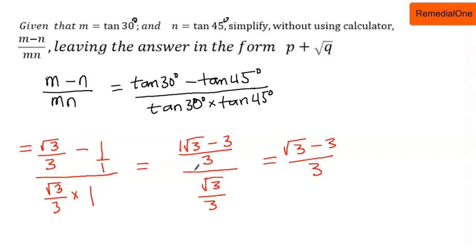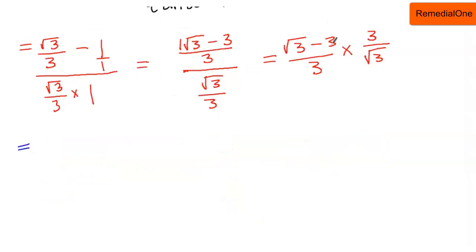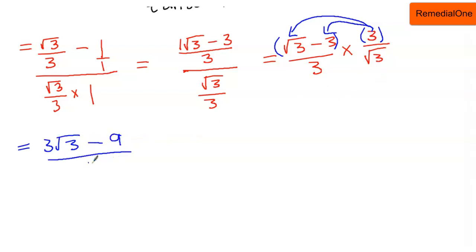Okay. And then this division here becomes multiplication, and then we flip the second fraction. So here we multiply. You can cover this with a parenthesis because it's 2 terms. So that means it's going to multiply this, and at the same time multiply that. So you will get 3 root 3, and then 3 times 3 is going to be 9, and here 3 times root 3 is just 3 root 3. So we can simplify it. 3 is everywhere, and even we could have simplified right from here, and that means the same. So here when we divide 3 everywhere, we are going to get root 3 minus 3 divided by root 3.